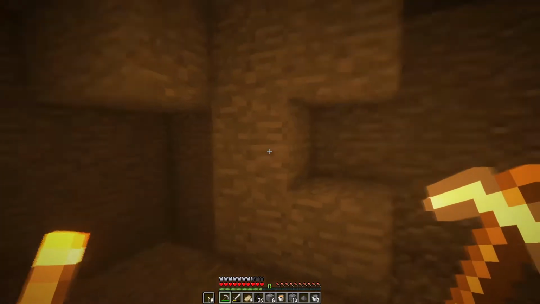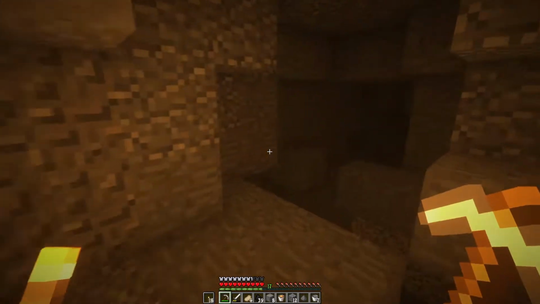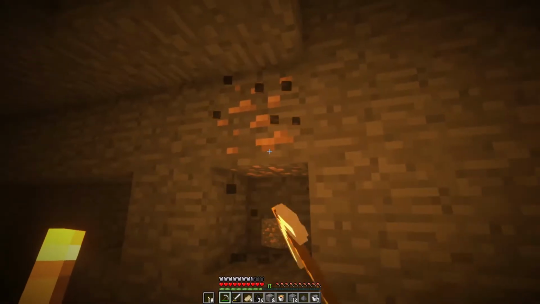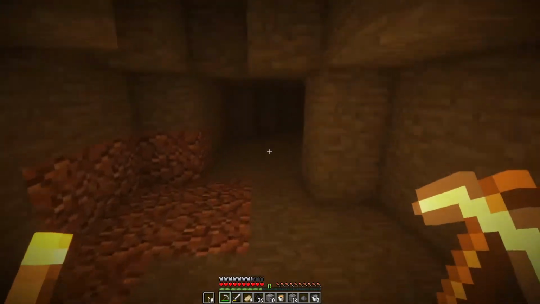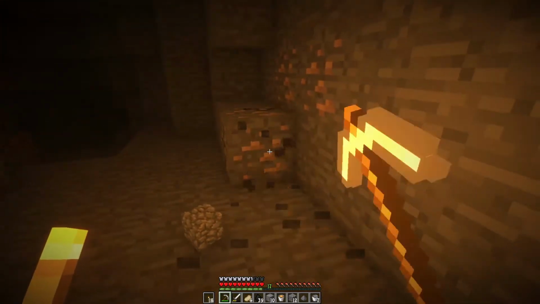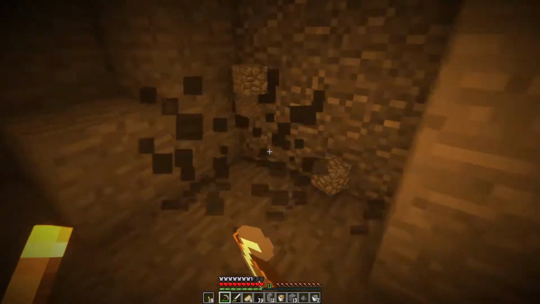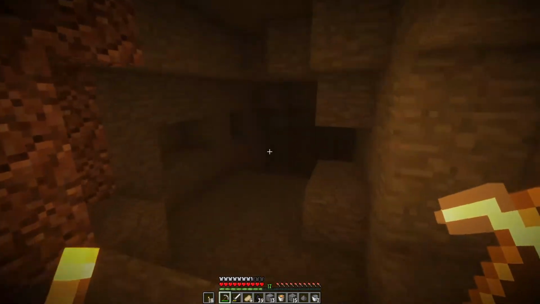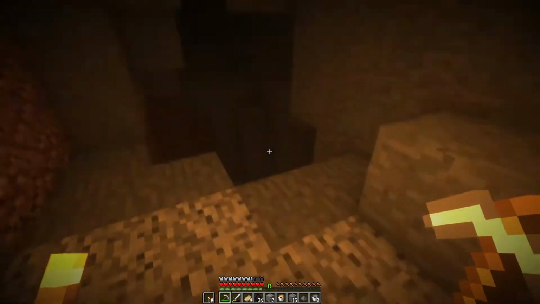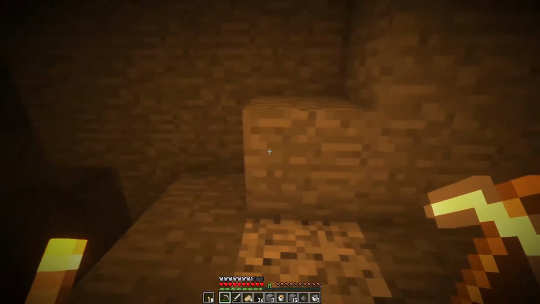Was there iron down over there? I thought I saw iron up here. Nope. There could be though. Oh look, there is. Heck yes. I could just build a mine shaft, but it's a little more fun to just explore caves instead of literally just mining in a straight line. Some more coal. There's a big old hole here. A massive one, actually. Oh my goodness.